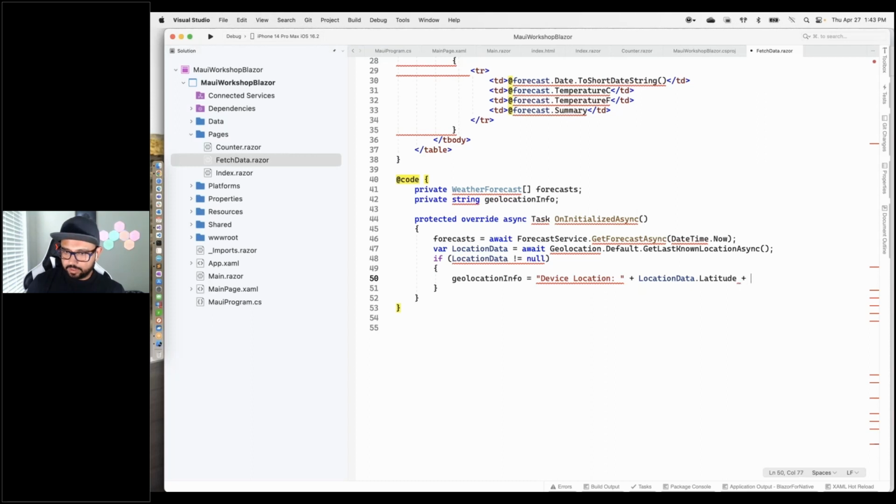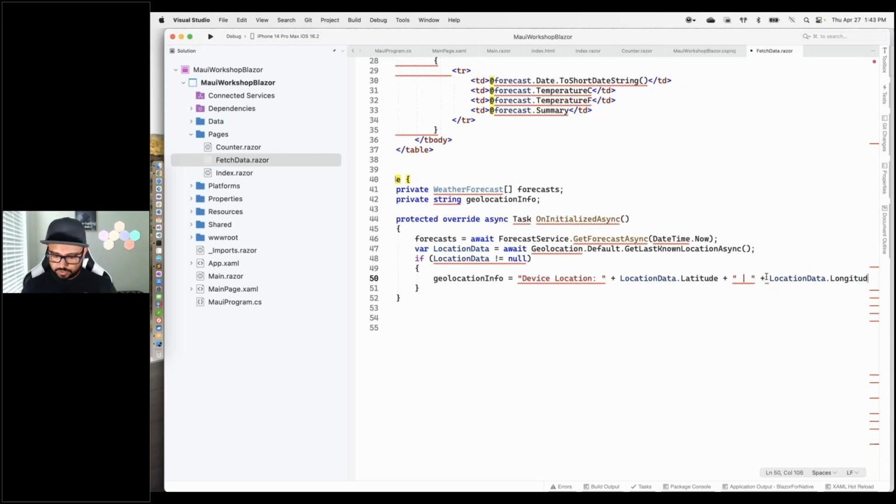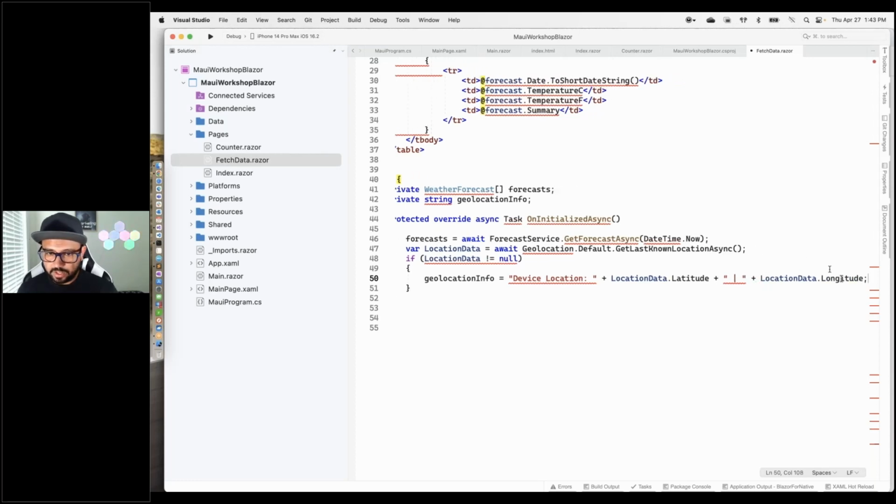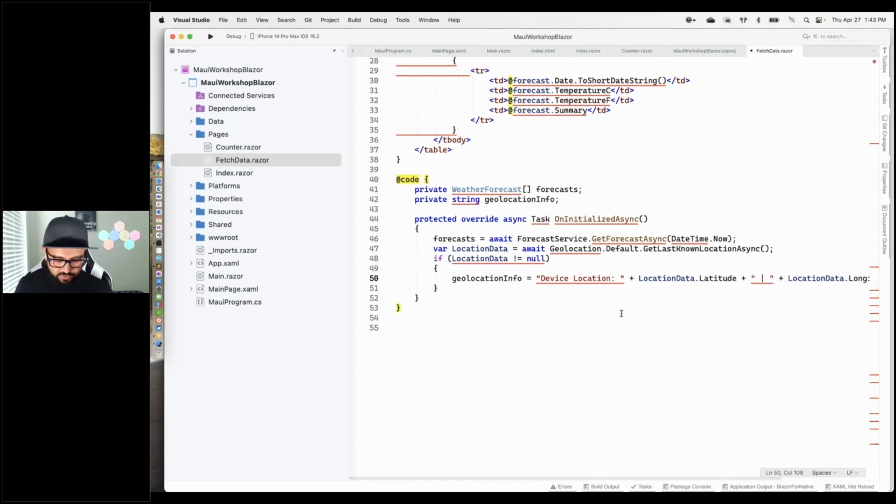And then we'll say, let's separate things out with something here. And then I can say plus location data dot longitude, right? So I'm reading the lat long of the user just from the .NET MAUI interface itself.